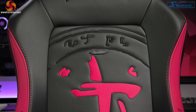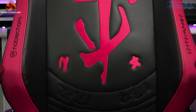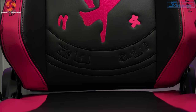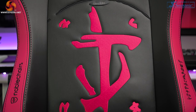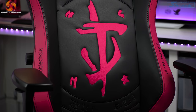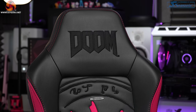Comfort-wise, the padding is very firm on both the seat and backrest. Research into our comments suggests that after a month or so the foam molds to you — one viewer compared it to leather shoes: takes time to wear in but worth it. I'm a soft chair lover, but my husband finds it super comfy. The firmness is partly down to the cold foam material, which is intended to maintain correct posture rather than letting you sink in. The back feels very flat, but the built-in lumbar support makes a significant difference. There are no cushions included with this special edition, though you can buy Noble Chairs pillows separately.